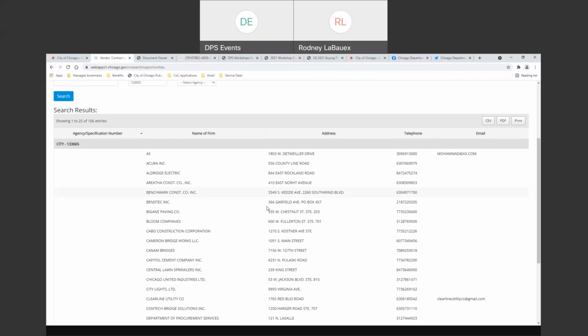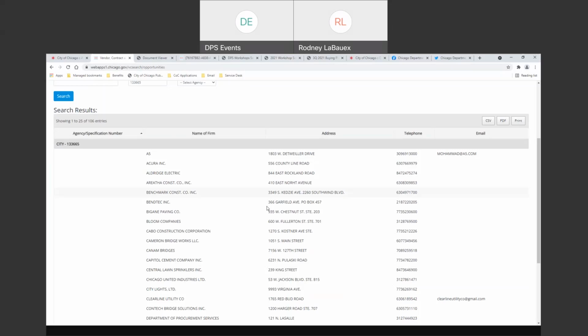So say, for instance, because we have minority and women-owned business requirements on our contracts, say in this particular pedestrian bridge, you are a small business, you're a minority-owned business who deals with concrete, and you know that you can help to be a subcontractor to make sure that that particular prime is using that particular part. You can reach out to them and be like, hey, I'm a small business, I do concrete, I can help you with your particular MBE requirements or WBE requirements. And I'd like to have a conversation and maybe set up a meeting.